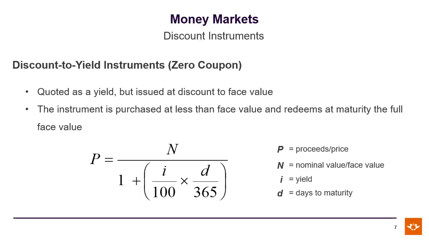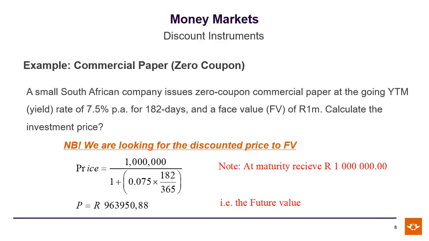So if we look at the discount price or the tender price, it's going to be 100 minus 100 times 15.8% ratioed for the 91 over the 365. The reason we're using the actual over 365 is because we're working in rands, and South Africa uses the actual over 365 day count convention. And we end up with a price of 96 Rand and 6 cents. That's the price they should tender for these treasury bills at.